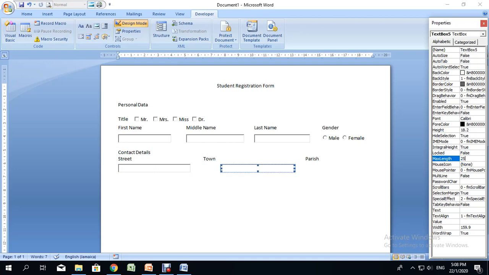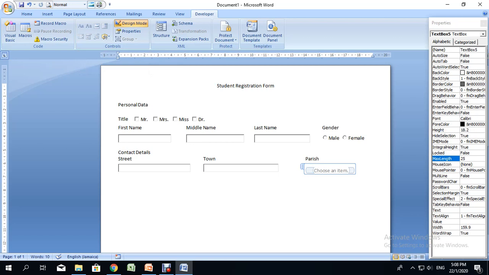I'm going to just adjust the position of the box. I'm going to bring it back so it is in line with the heading or the label, and then I'm going to go over to where Parish is. Now notice there is no control on the Parish. That is because we're going to be using a different control, and that control that I plan to use is the drop down list. So position your cursor underneath Parish and click on the drop down list icon.